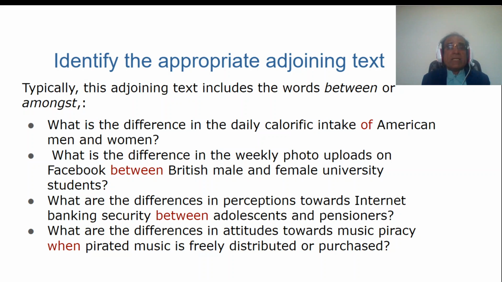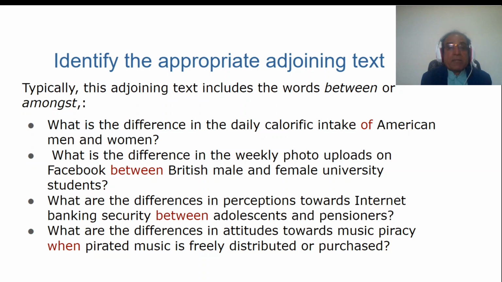So, what is the difference in the daily caloric intake of American men and women? Here, the adjoining text word is "of". What is the difference in the weekly photo upload on Facebook between British males and female university students? So here we use the word "between", and please understand: when we have two groups we use the word "between", and when we have more than two, then we use the word "among".